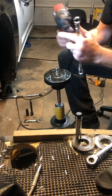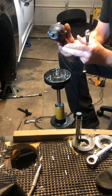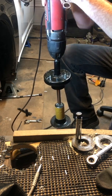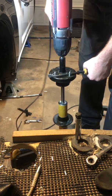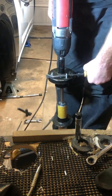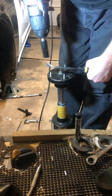Really, the best way to do it, I found, is if you have an impact, whether it's air or this one's electric. By the way, if you don't have one of these, I can't strongly enough suggest getting one. It sure makes the job easier. But anyway, just take the impact with the 18, with the spring compressors on and engaged, and just hit it in reverse. Of course, you will want to hold it right. Hit it in reverse, and most of the time, as long as this thing has enough torque, it'll break that nut loose. So I'm going to hit it here. And then you'll end up backing it off, right?